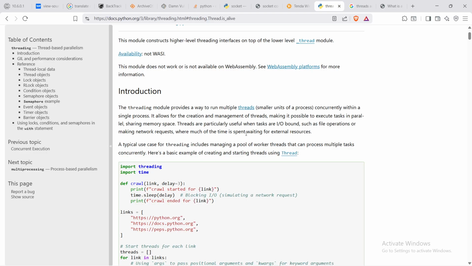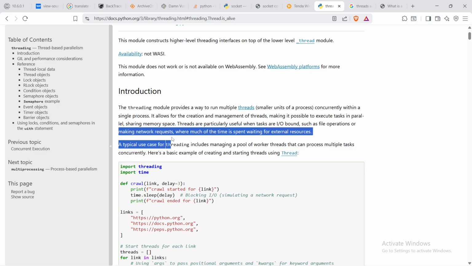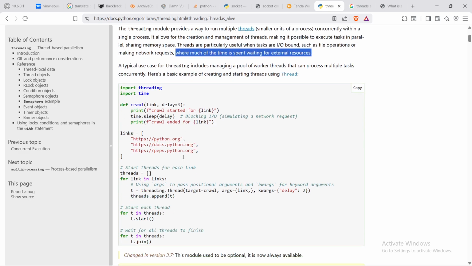This is why we're using threads: it's quite useful when making network requests, in such a way that you can handle different clients and different things at the same time without exhausting your resources, when much of the time is spent waiting for external resources.